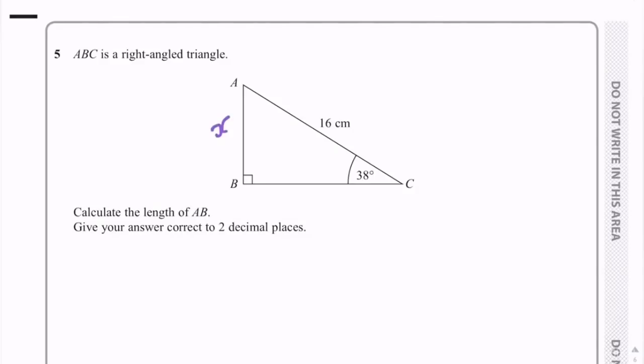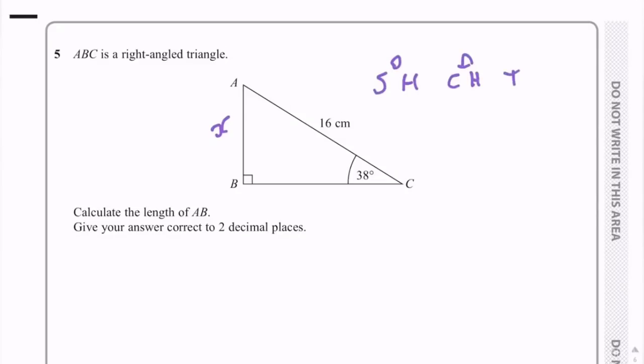So we're going to use SOH CAH TOA for this. We're going to use some trigonometry. For the purpose of this example, I am going to use formula triangles. I know that there are different ways of doing this, but I'd like this to be accessible to as many people as possible. So I am going to use SOH CAH TOA and formula triangles. So best thing to do on this question is to write those out to start with.